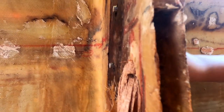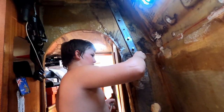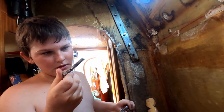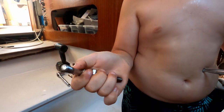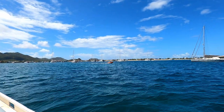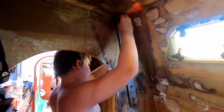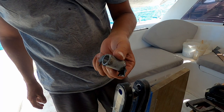So just need to take out these bolts and then you should be able to pull it straight through the deck. Alright, let's try and pull up this one. Put the threaded bolt. Next one up. These ones are newer because we put them in. We got threads. A little bit more. And then we have one last one. And here comes back Mum. Mum, the bright orange dinghy. What about me? Yeah, that's the bit that got chopped out.